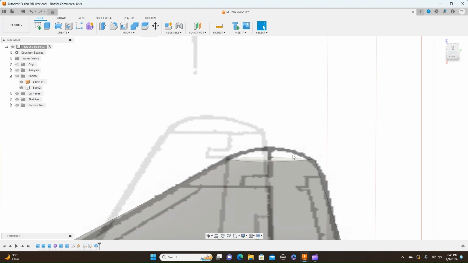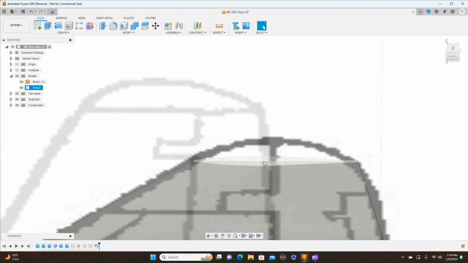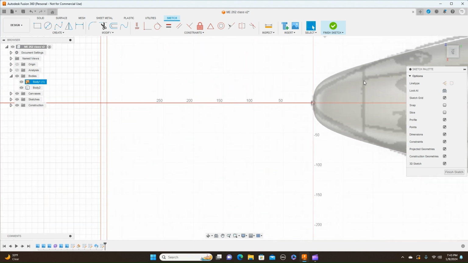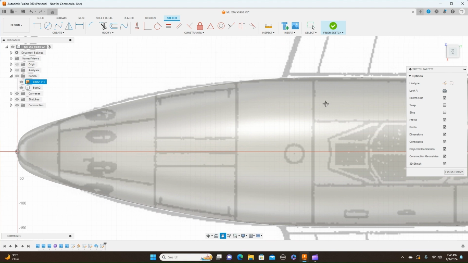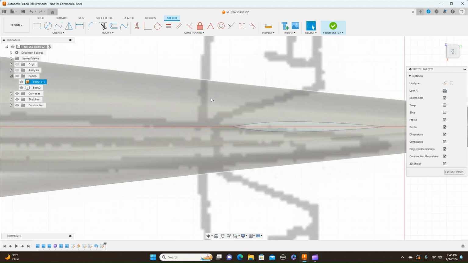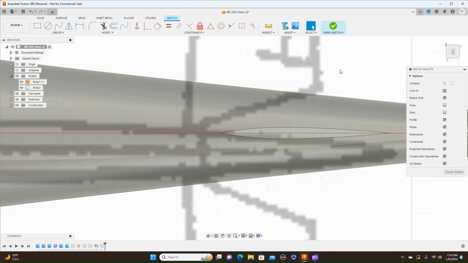Now to draw the top of this, we're going to draw on this plane here. So click on this plane, come up here to create sketch. Hit the letter P for project.